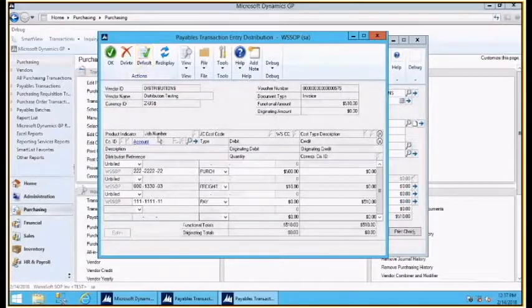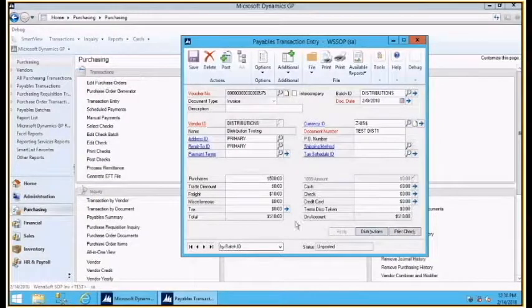That default button can also help if you've been fiddling with the distributions, changing amounts and accounts, splitting things up, and you realize that it's not what you want. Click on that default button, and that just tells GP, go back through your core logic, what would you expect the posting accounts to be, and it's going to fill those in. So now that I have that filled in, I can click OK. My transaction's good. I won't get any distribution errors when I try to post that transaction. I'm going to go ahead and save that one.